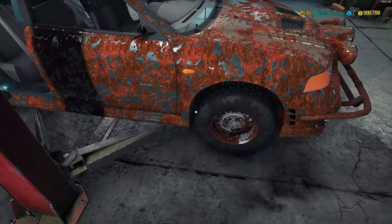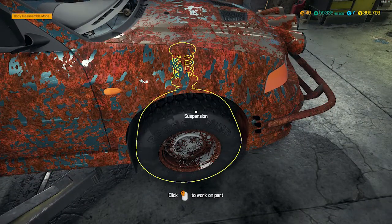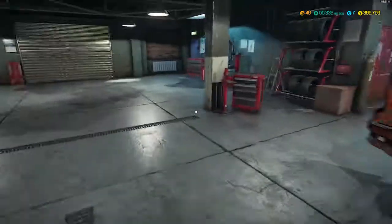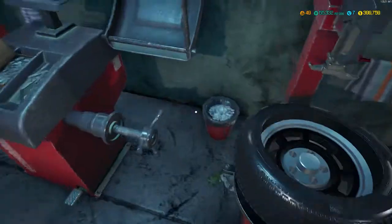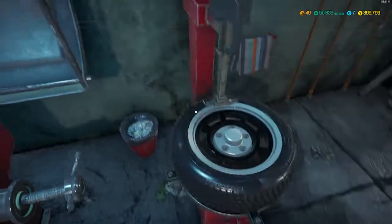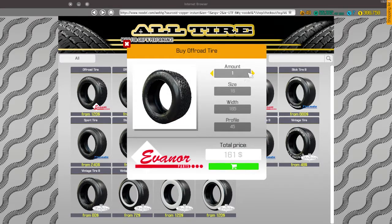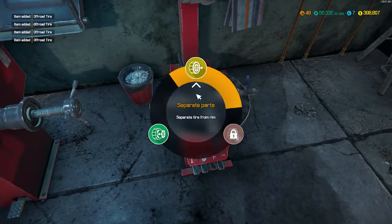I'm going to look at this thing now and see. This thing's using off-road tires, so you know what? Screw it. We're going to use off-road tires. Well, with off-road tire A, we'll do 17, 4. We'll do a little bit bigger profile, a little bit bigger width, and we'll put those on instead and see how it looks.